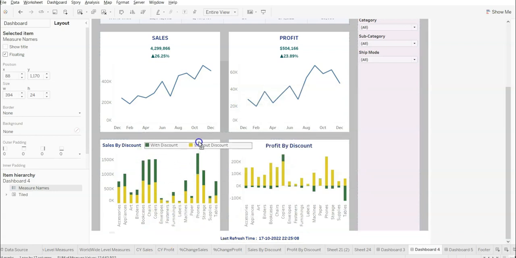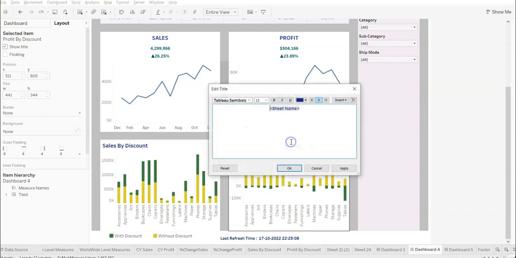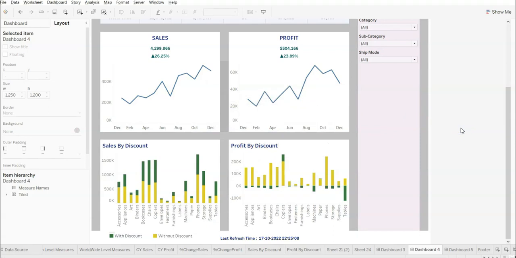Where we spend most of our time. Can't help it. Okay. Let's increase the size to 12 only. I was trying to fit in there itself. It is not happening. Click OK. Just align it to the left only. Click OK. Okay, now we are good, right?